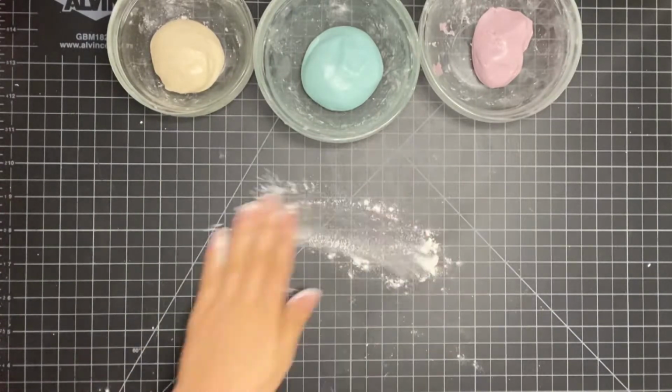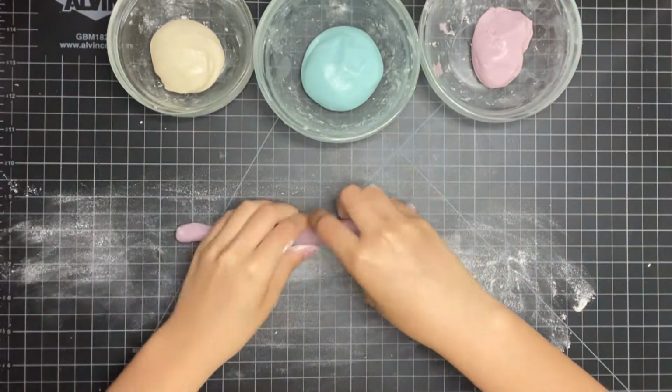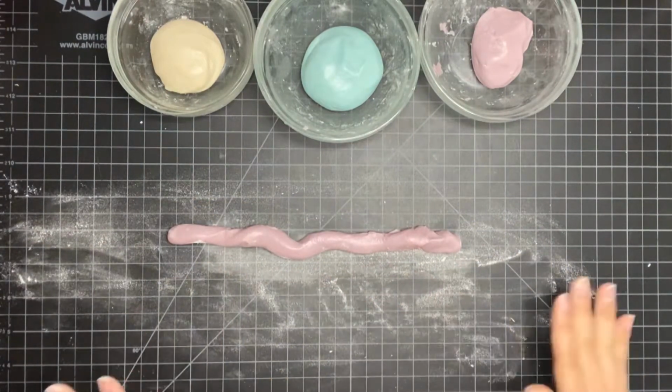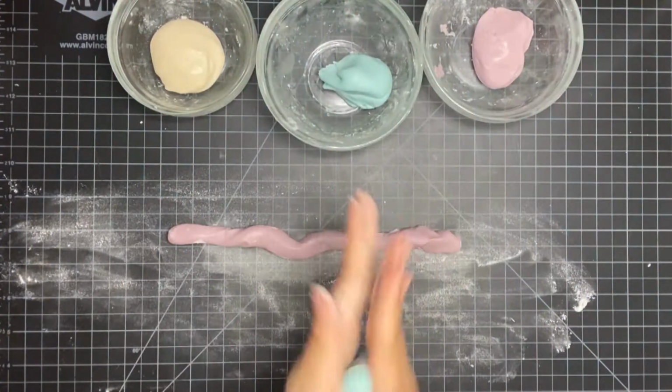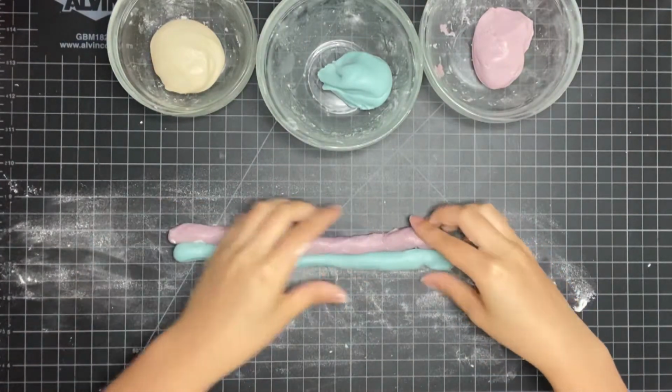Once you have all your colors ready to go, flour the surface so that it doesn't stick, and then roll out coils of each of the colors. And then line them up next to each other.